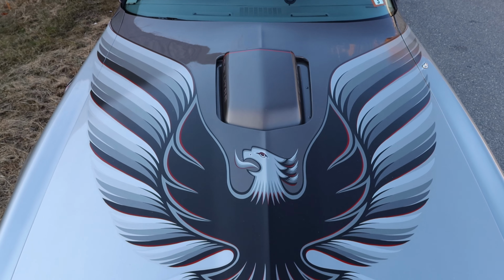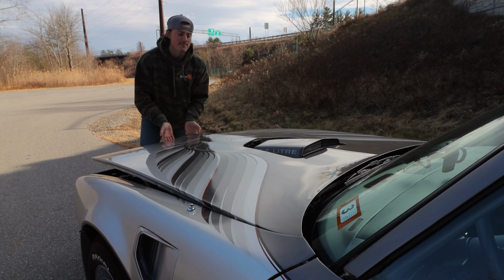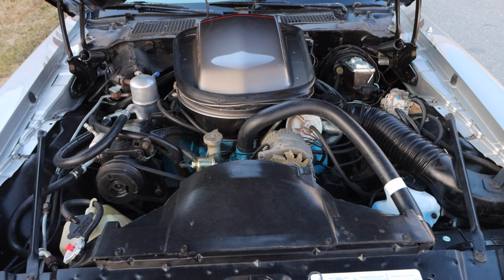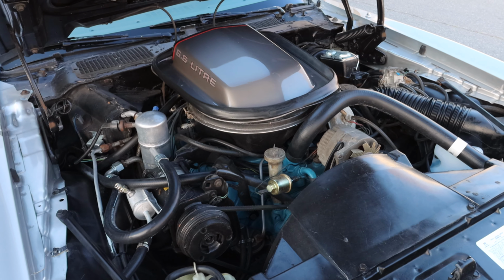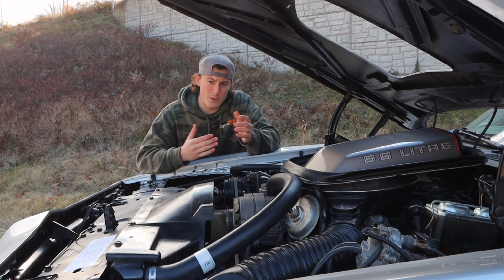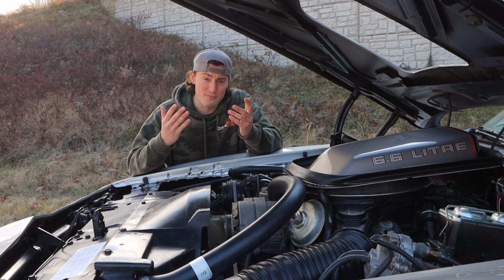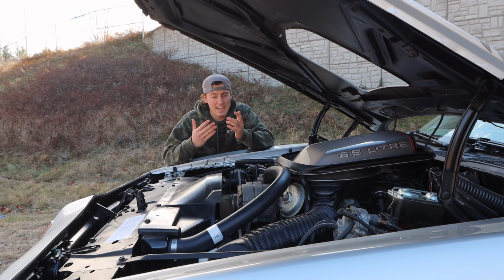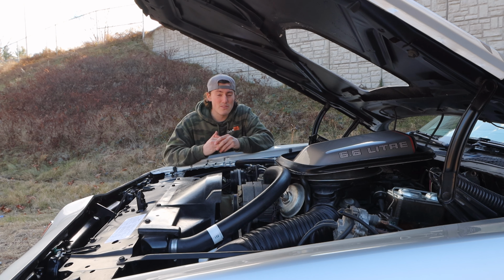Now, under that screaming chicken engulfed hood, we have this. It's not exactly what you'd expect. Under the hood is the infamous Oldsmobile 6.6 liter, 403 cubic inch V8. Want to guess how much horsepower it makes? Come on, that's a big motor. Maybe 350 horse? 400? Hell, even 450 horse? Nah, 220. This was the 1970s, so they suffocated all these big engines with all sorts of emissions equipment.